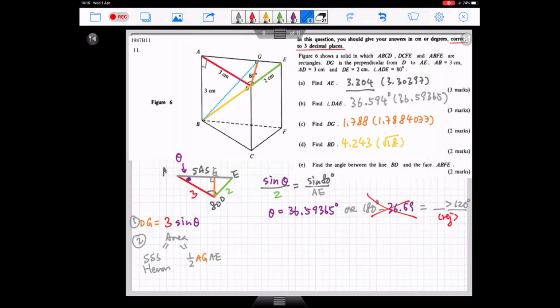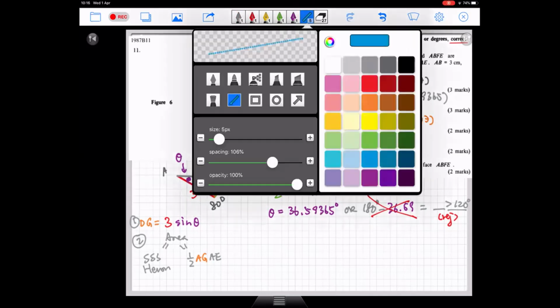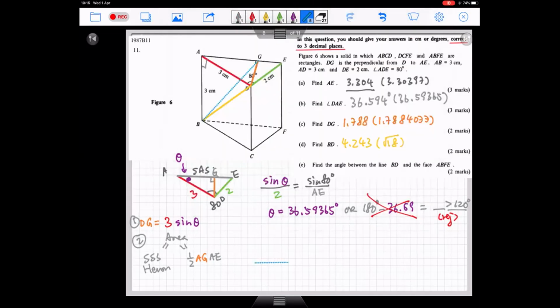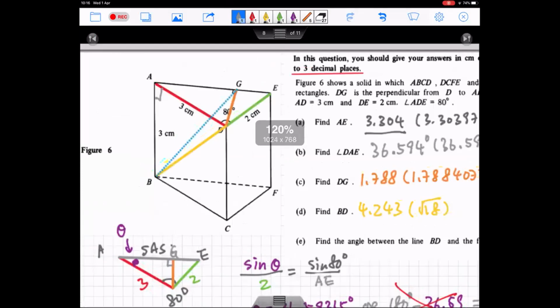All right, this blue line DG. And if you look at this triangle, the blue, yellow, orange triangle, BG will be this line. And then we have the orange line that is perpendicular to it. Now it looks like this is the right angle, but not. This should be the right angle.